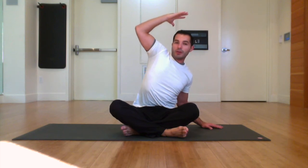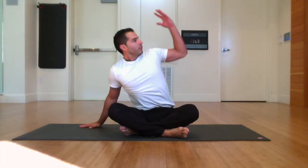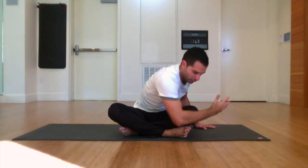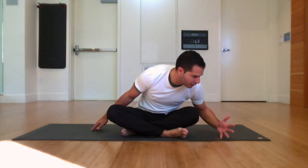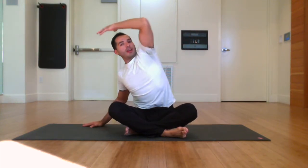And now we're going to switch it up. So now I'm going to bring this arm in front. I'm going to use this elbow as kind of my guide, and I'm going to do this sweep right in front. If you notice, on the inhale, I'm getting my side body stretch. On the exhale, I'm doing a sweep. I'm using the elbow as kind of a guide for myself. So I'm bringing this elbow across, sweeping this area in front of me, going up on the side body stretch.